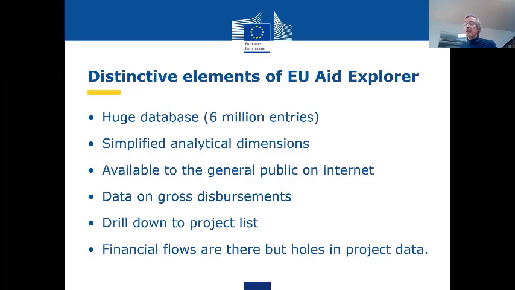So all this is available on the internet. The data that you have is on gross disbursements. That's an important precision to make. So it's not yet up to date with the latest rules on ODA that go for grant equivalents. We measure flows here, and gross flows. And of course, if there are gaps in reporting, they show very clearly in the Explorer.